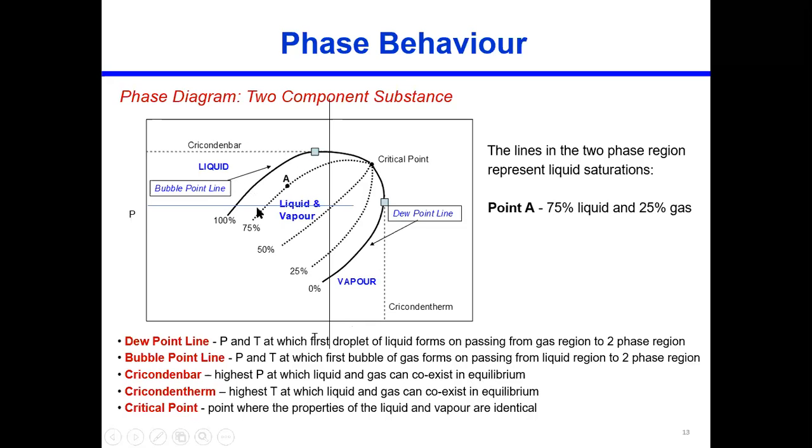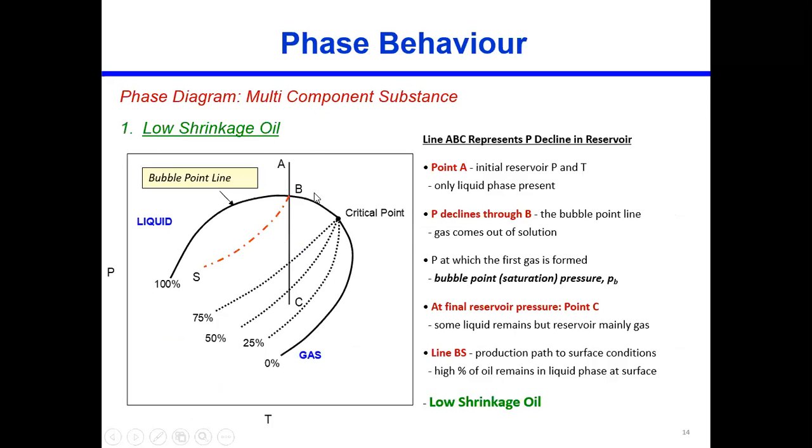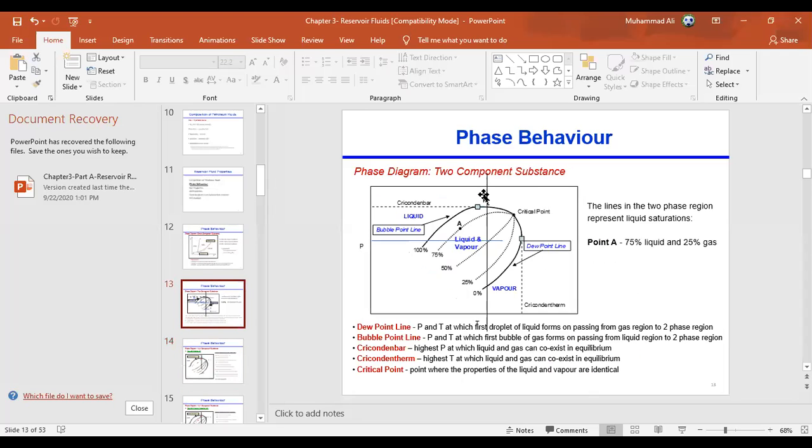But if the reservoir condition, let's say the temperature here, situation is something like this. Now, if both points are meeting at this point, it means we are dealing with a pure gas reservoir, because this vapor line shows that anything out of it is a gas reservoir. So we actually find out whether we are dealing with a gas reservoir or an oil reservoir based on these 2 points, but exactly where they are located. If they are located here, we are dealing with a gas reservoir. But if they are located here, for example, above the critical point, okay, if you change below the critical point, it is a gas again.